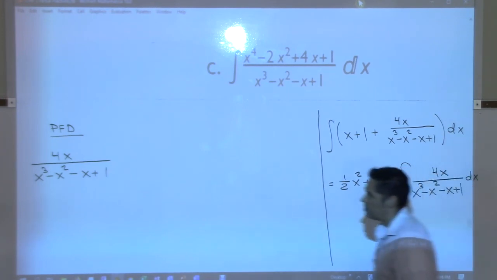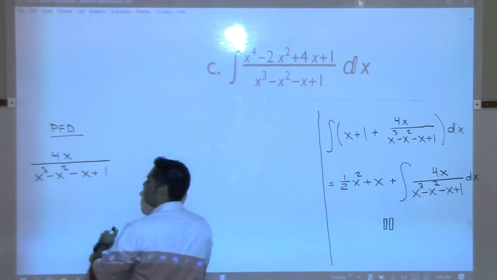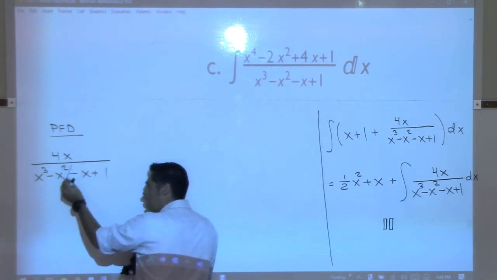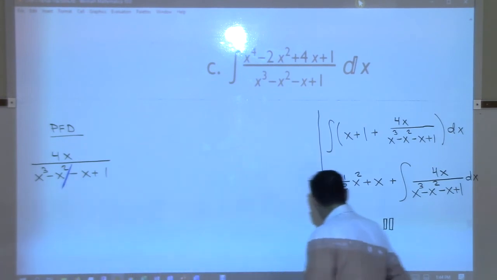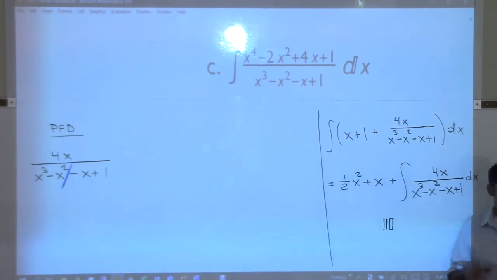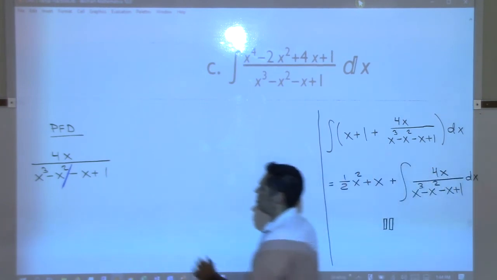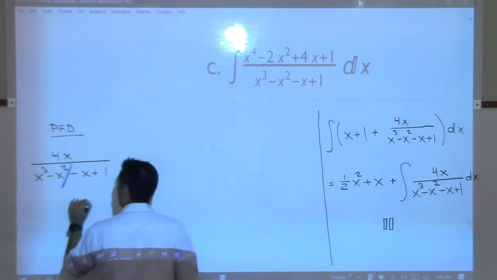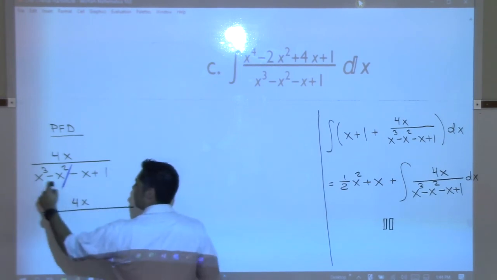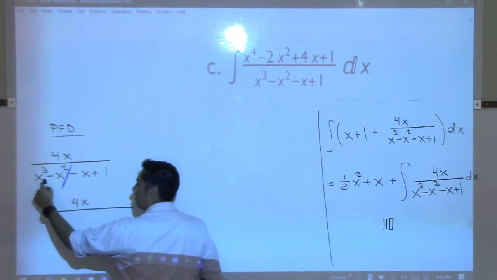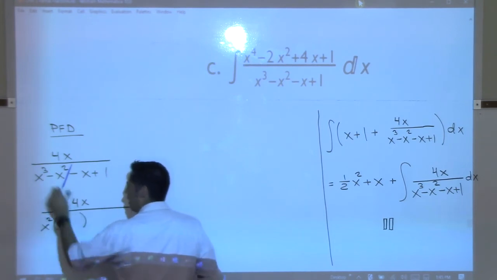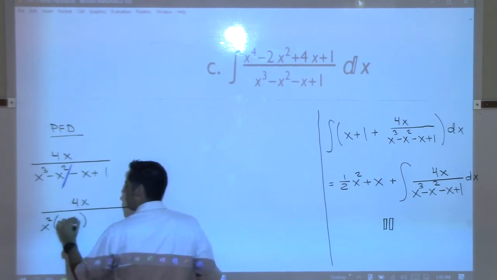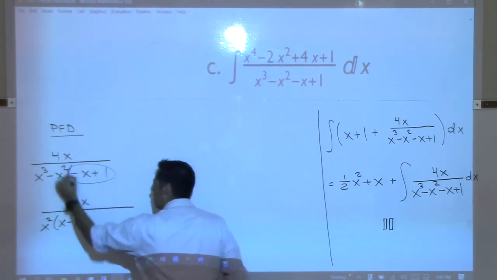Grouping doesn't always work, but that's what you should try if you have 4 terms. The way grouping works is you look at the first 2 terms, split the expression up into 2 pieces, and then do little miniature GCFs on each of the 2 pieces. So if I rewrite the denominator, factoring a GCF out of the first two terms, they both have an x squared. I pull the x squared out, I'm left with x minus 1. And then I have to do a GCF on the other piece also.